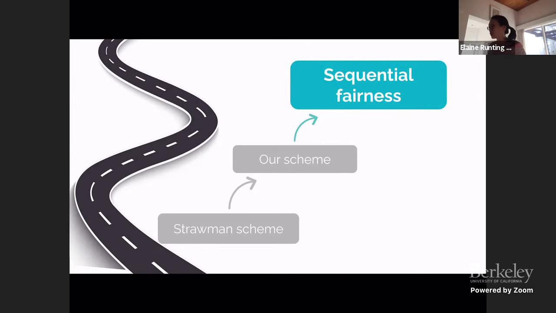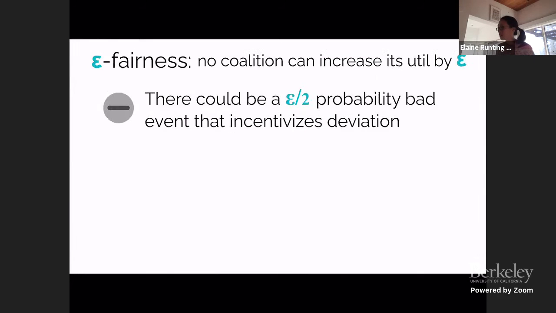So I've actually cheated a little so far. The definition I told you is not always incentive compatible. Let's take one aspect of the definition, for example, that the coalition cannot benefit itself by more than epsilon. The problem is, when epsilon is not a negligible function, there could be a bad event that happens with small but non-negligible probability, let's say epsilon over 2 probability. And if this bad event happens, you always want to deviate. Let's say the bad event is the coalition steals Jinxi's password. If I steal your password, I might as well crack your Bitcoin account and steal all your Bitcoins rather than following the protocol.